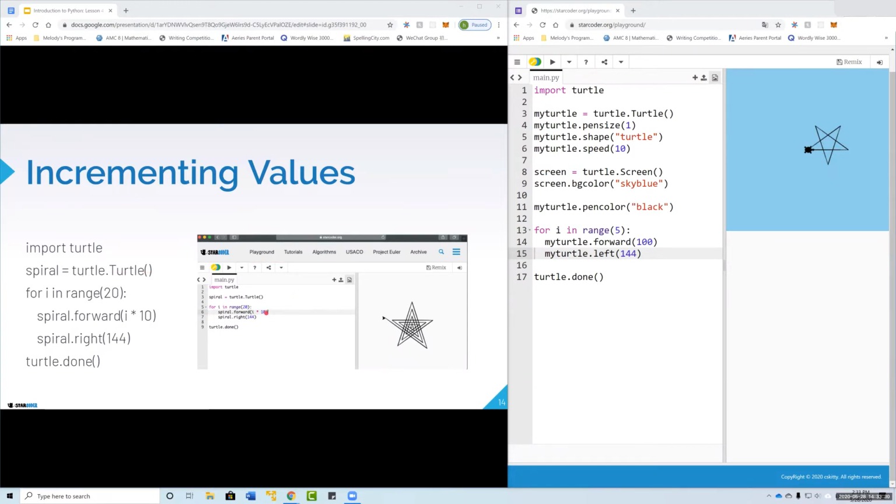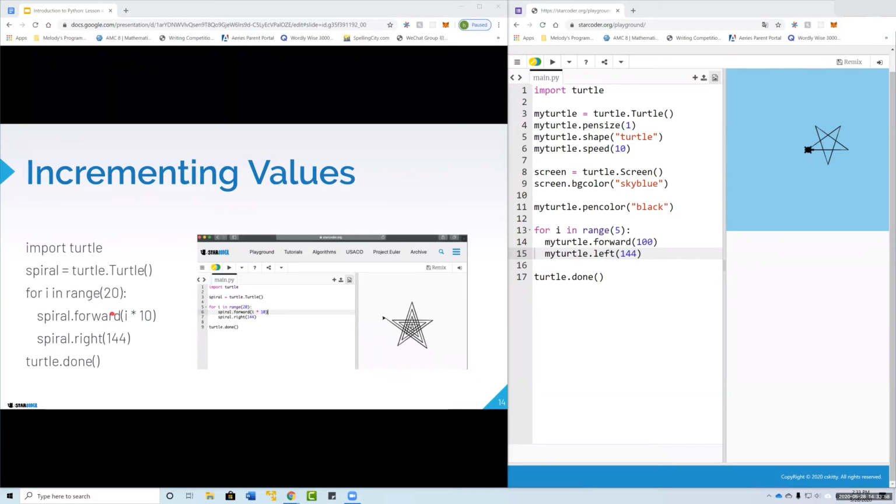And this is really important because when we create for loops, this is the main point of using a for loop instead of increasing code. So we have our spiral here and we create a turtle. And for i in range, a certain amount, in this case, let's go 20, we're going to go forward, but instead of going forward a concrete amount, we can take this incrementing value of i. Again, it'll start from 0, and then it'll go 0, 1, 2, and so on.